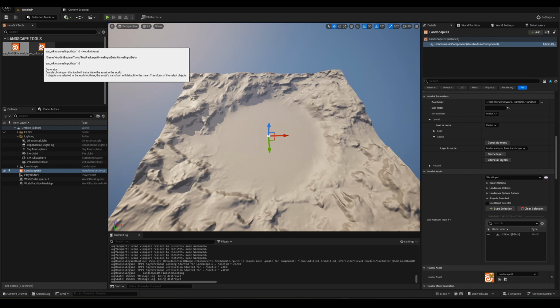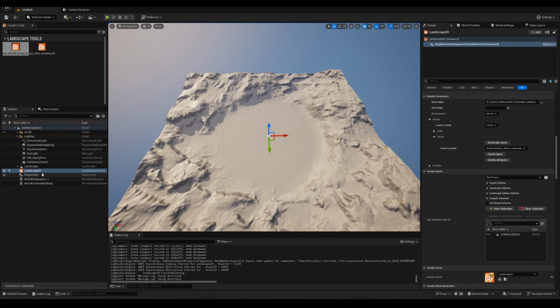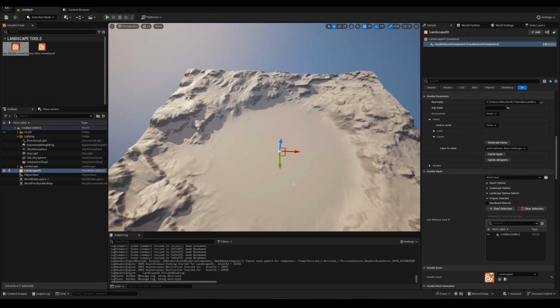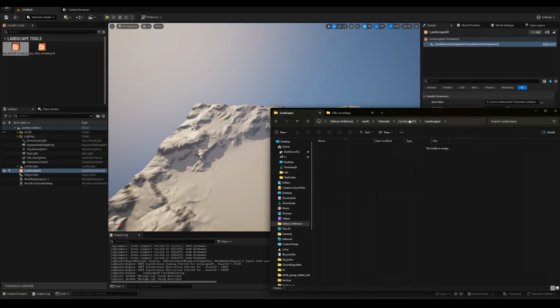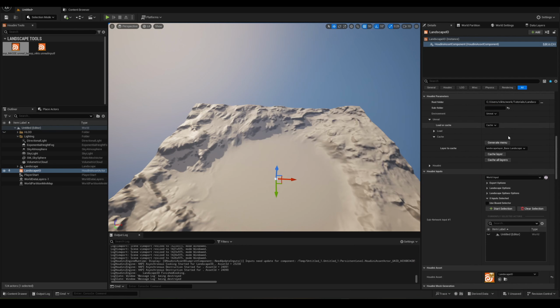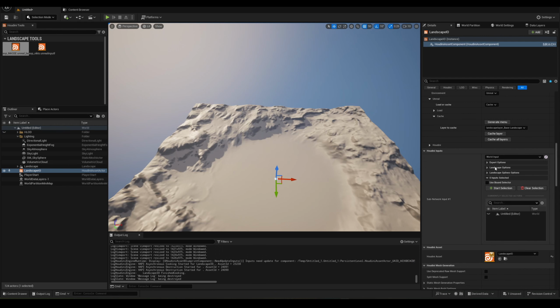So I deleted the test HDA and I added my landscape IO node, which is the HDA that I'm going to provide so that you can use it and do this workflow also. So first of all, since I want to cache this landscape outside, basically into my folder of the landscapes, I want to go ahead and add the input for my HDA. So there's going to be one input possible for the HDA.